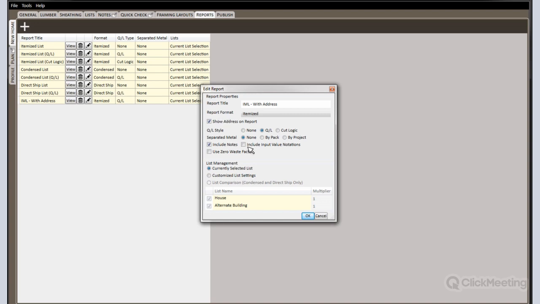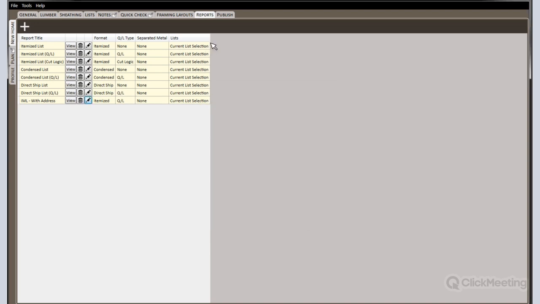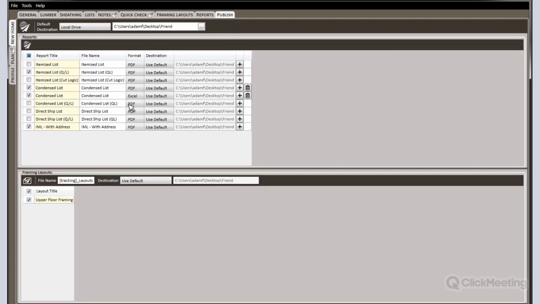And just a reminder for the Publish tab, because I know some of you may have specific ways you use your Excel sheets or your PDFs. If you need to have your PDF have the address on it and your Excel sheet not, you can leverage the Publish tab to help you get those different file types by having different reports produced in different formats and all produced for you at the end of your job with just a click of a button. So if you're not familiar with the Publish tab, you may want to check that out just to see how you can streamline your process more effectively there.